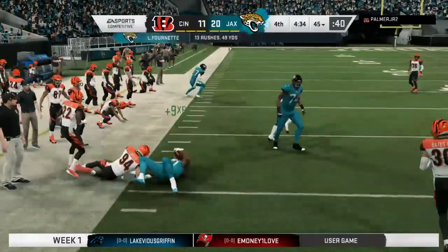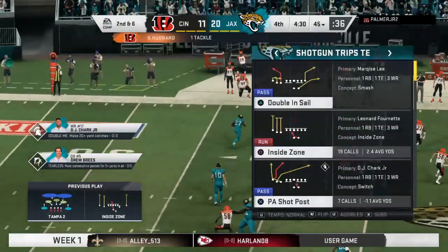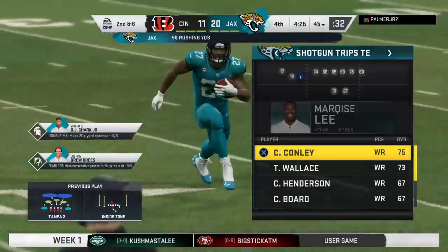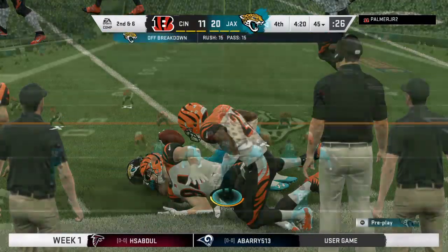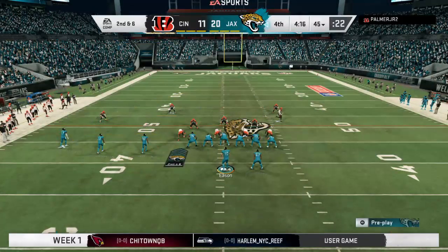Some nifty running, but it only gets him to the 45. They give him 4 yards there. It'll be second and 6. I'm guessing you'd say this is kind of the key here. Grind out some yardage, work on that clock, see if you can continue to tick it down. Definitely, you want to bleed things out at this point, right? Continue to possess the football, gain some yardage, and put the onus on the defense.